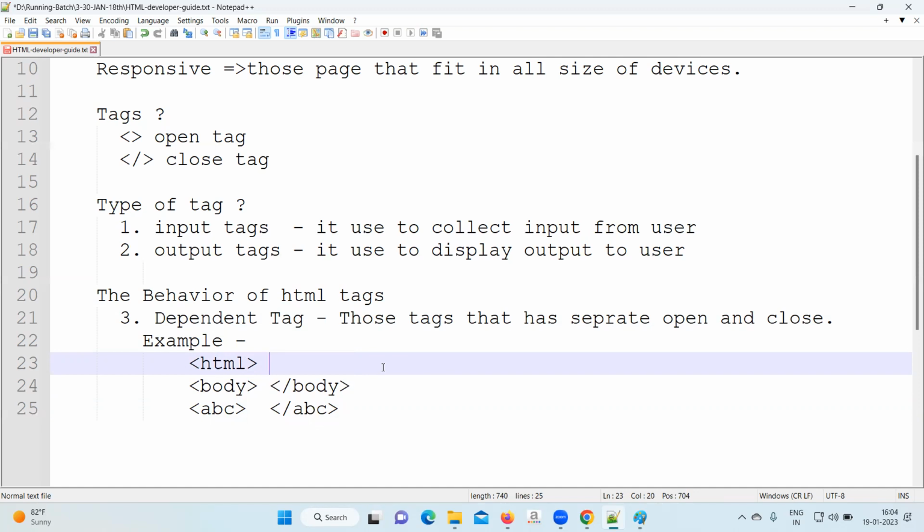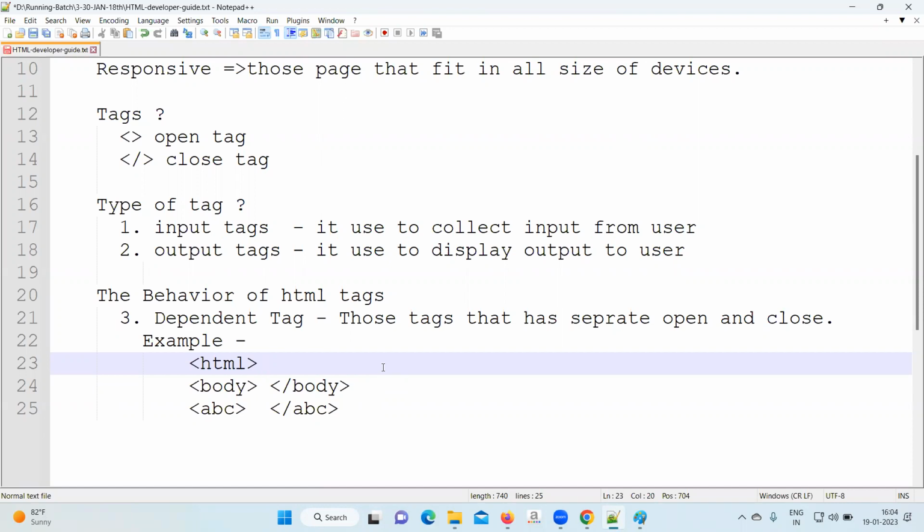Now what will happen? When tomorrow you ask JavaScript to look into my file, JavaScript will see the document is started and the document is not ending. That means your document structure is destructured. It is not a properly structured document. If the document is not properly structured, Mozilla will behave in a different way and Chrome will behave in a different way. Your page will become browser dependent. It will not work in all browsers. Some functionality will fail, maybe the page will go here and there, maybe the content will break, maybe it will not fit on mobile.